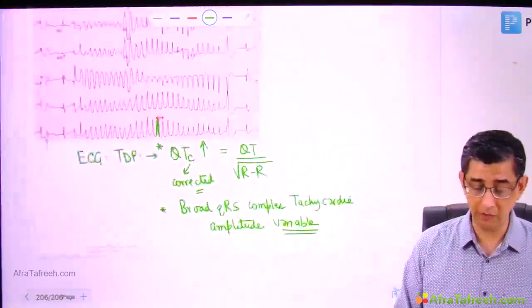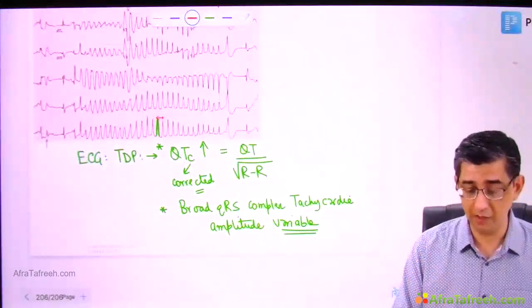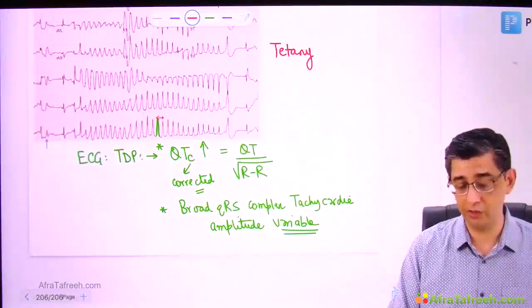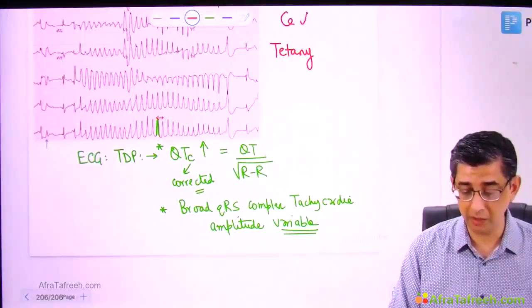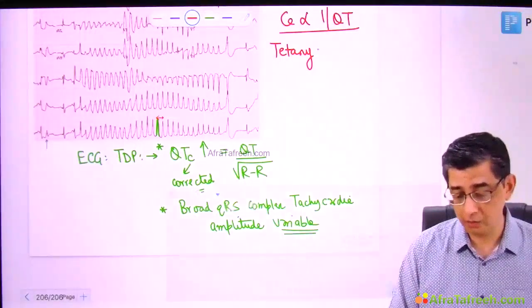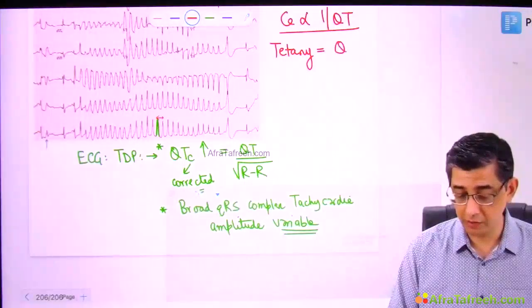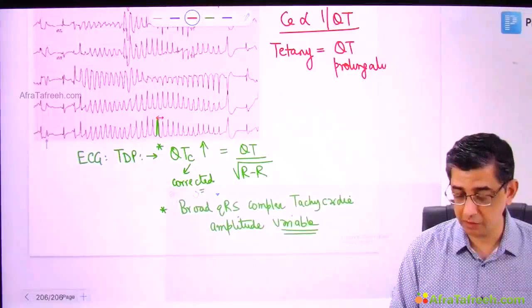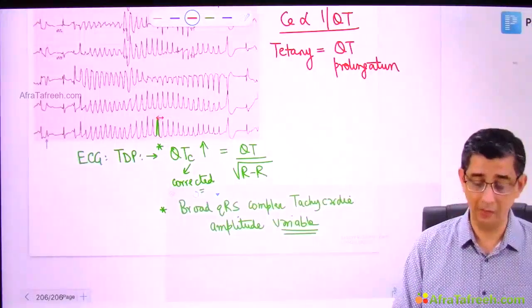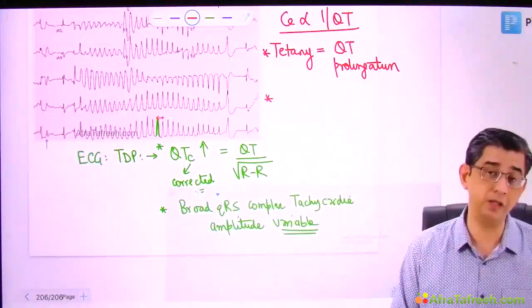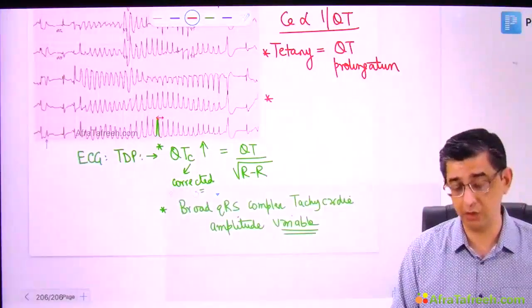Whenever you are attempting questions, please remember the following fact. When you go through the endocrinology component, I want you to remember calcium and QT in ECG have an inverse relation. So in a MCQ, tetany, you will always read the word QT prolongation. I repeat the fact once again, tetany can cause death due to laryngospasm. But tetany MCQ will always have this word QT prolongation, and vice versa, hypercalcemia MCQ will always have the word QT shortening.